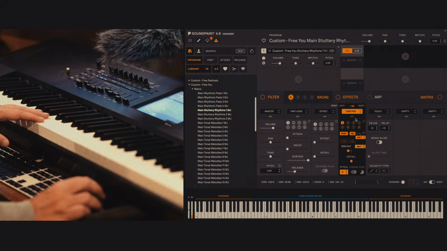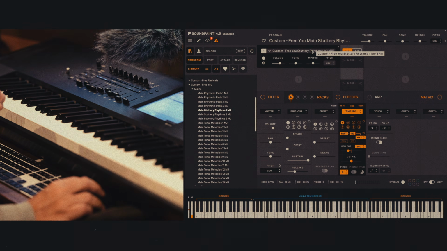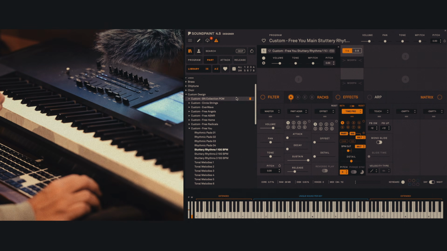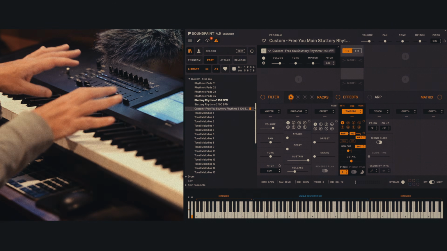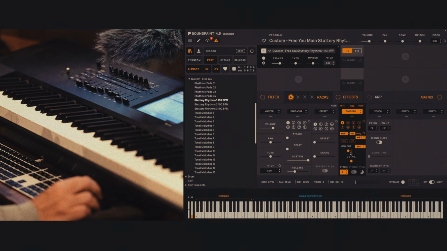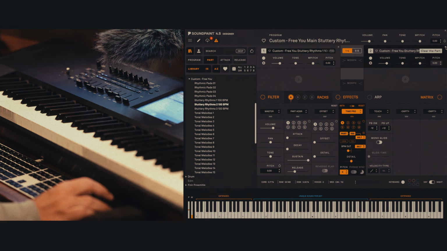This patch is also using our new BPM detector. So you'll notice here that it says 100 BPM in the actual part's name here. That makes it useful because the engine now can detect the BPM. That's why it's all syncing together here and works with the time stretch as well. Now, if you load in a second part at the same time, let's just say it's something in a different BPM, it will sync as well. So you can either sync time independently or click the chain here and sync them together.